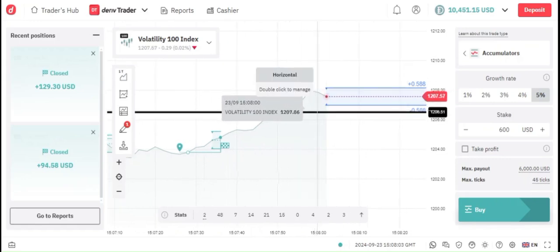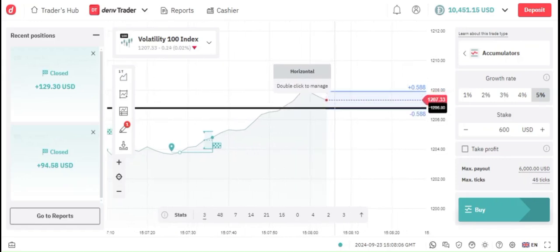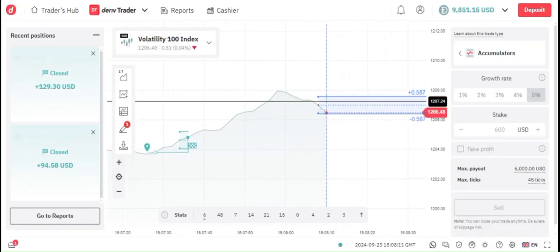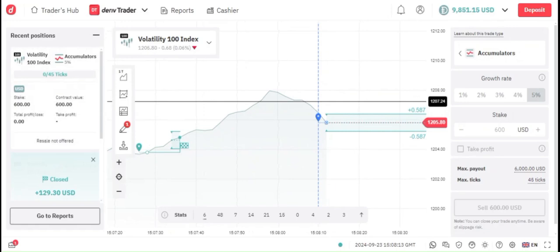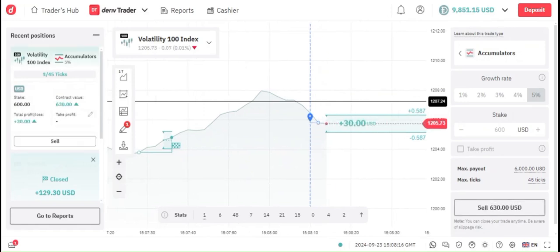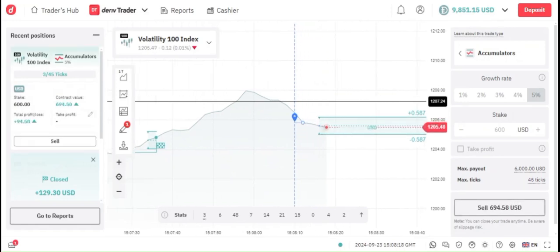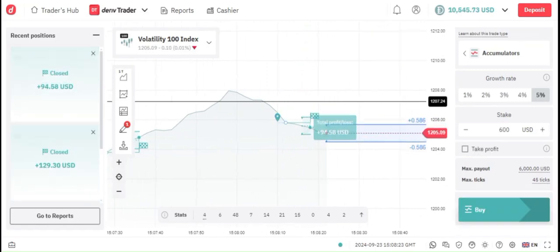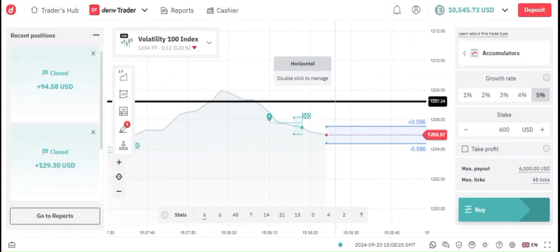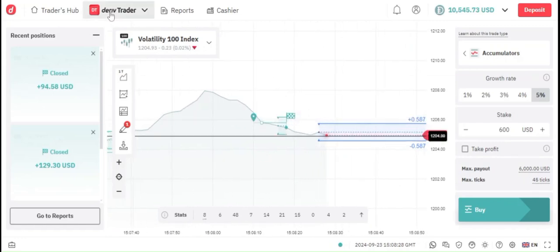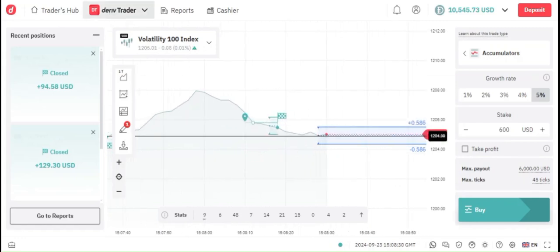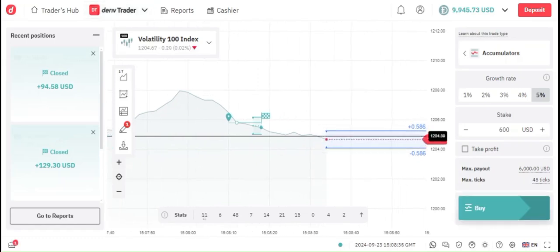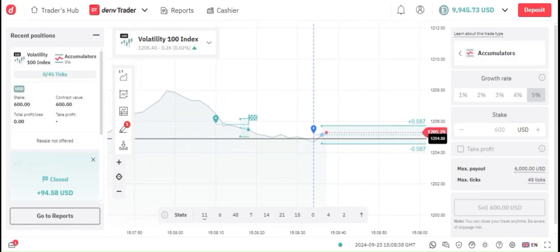So I'll wait for that market to come back to this area, and whenever I note it has created another support, I'll just move that drawing tool like there. Yes, then pick a buy since it has moved to the downside, and wait for the ticks, the best profit I need, so that I can exit from there. So at 545.73, aiming at 1000. So I'll again come find another support. This strategy is very simple to kill the market using these accumulators trading.